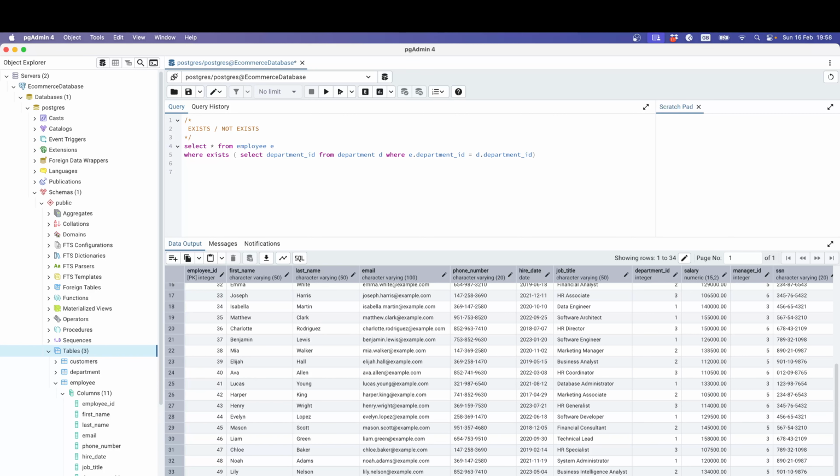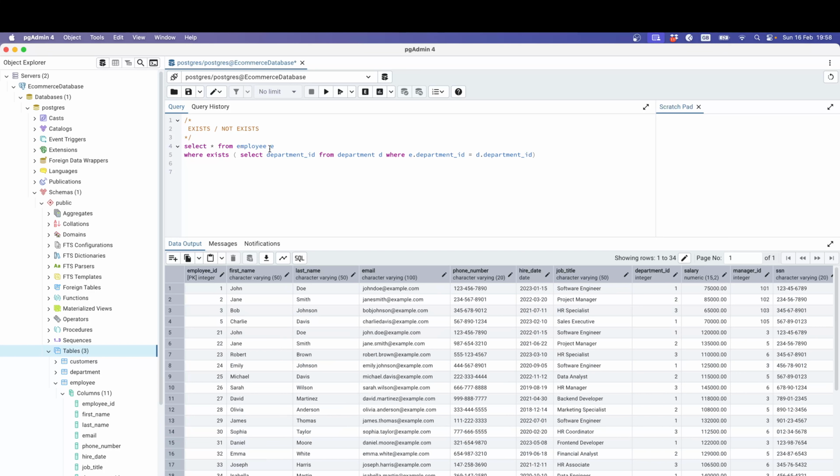Because one department ID was null. If you look at this employee table again, you see here, this is the employee in the marketing department, the department ID is null.